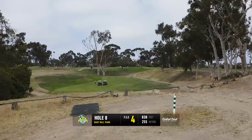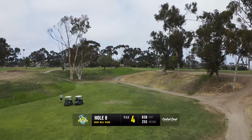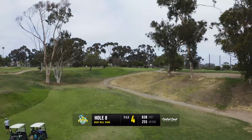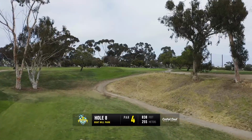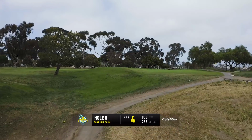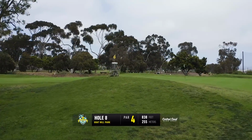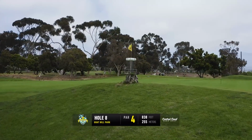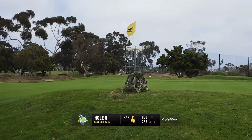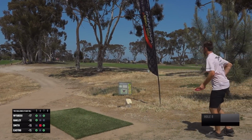Yeah, this is the hole to get on it here. There's plenty of space. There's really not too many places to be completely out of position, with all this big fairway out in front of you. If you can make it as far up into the bottleneck, it's a 260, 270 uphill approach shot up here to the green. Got some space behind it so you can be aggressive. You don't want to shoot it way past the basket, but you can definitely be aggressive and assertive on your second shot.